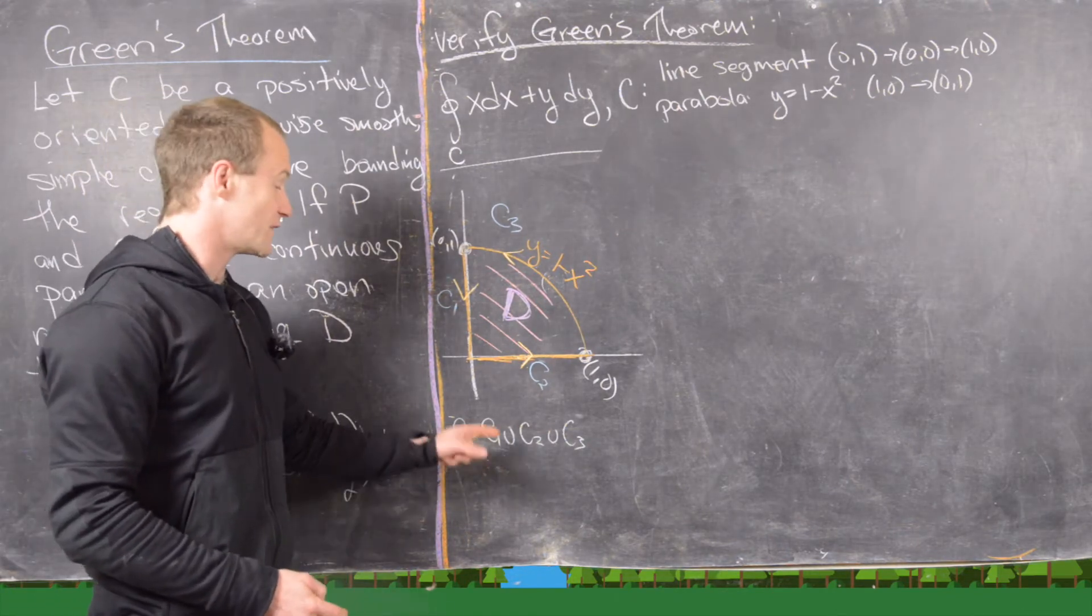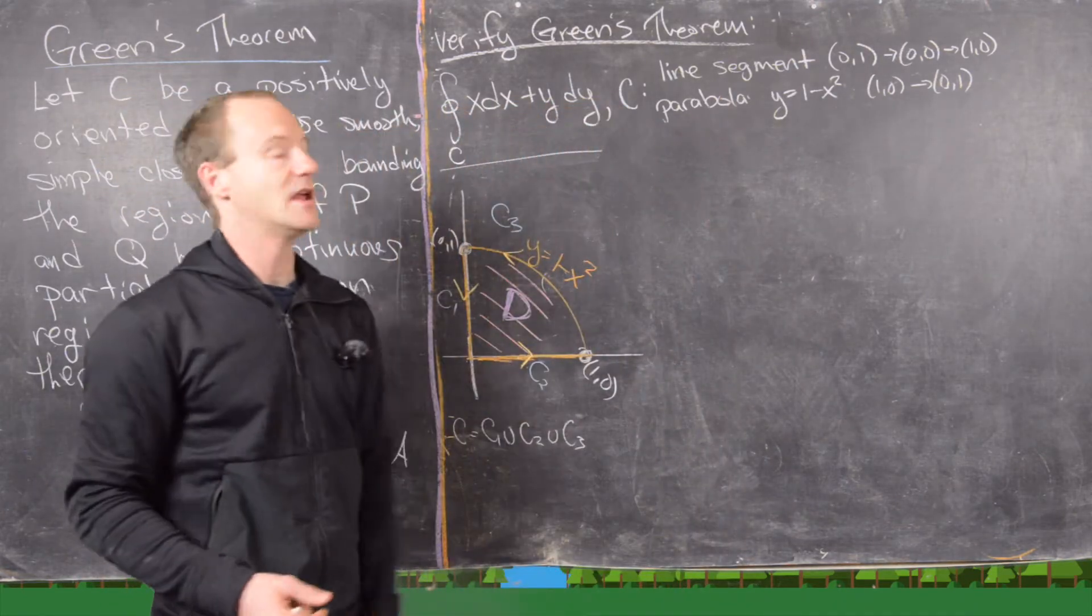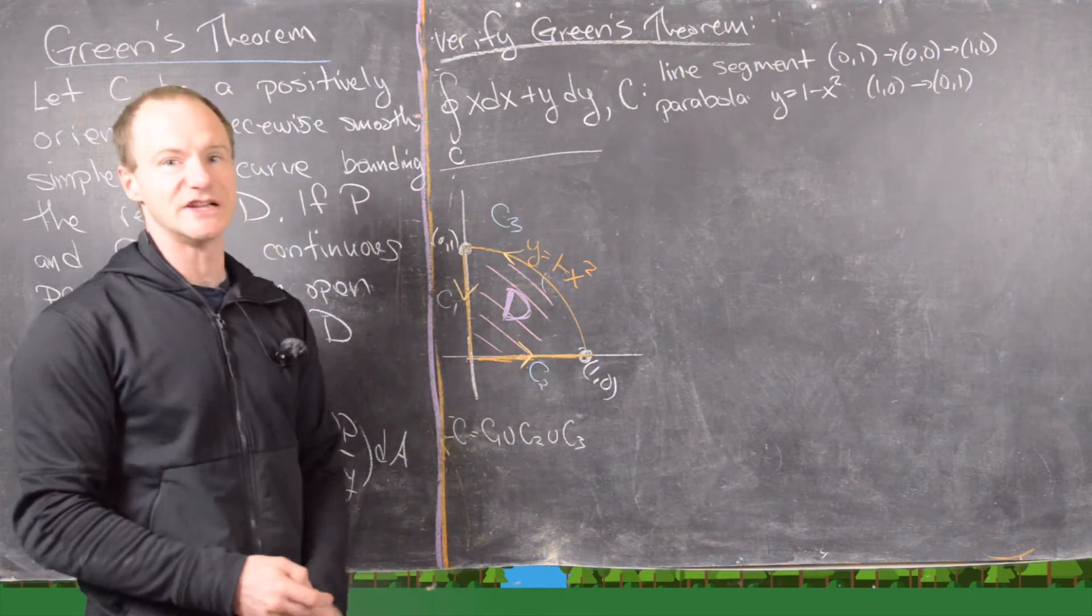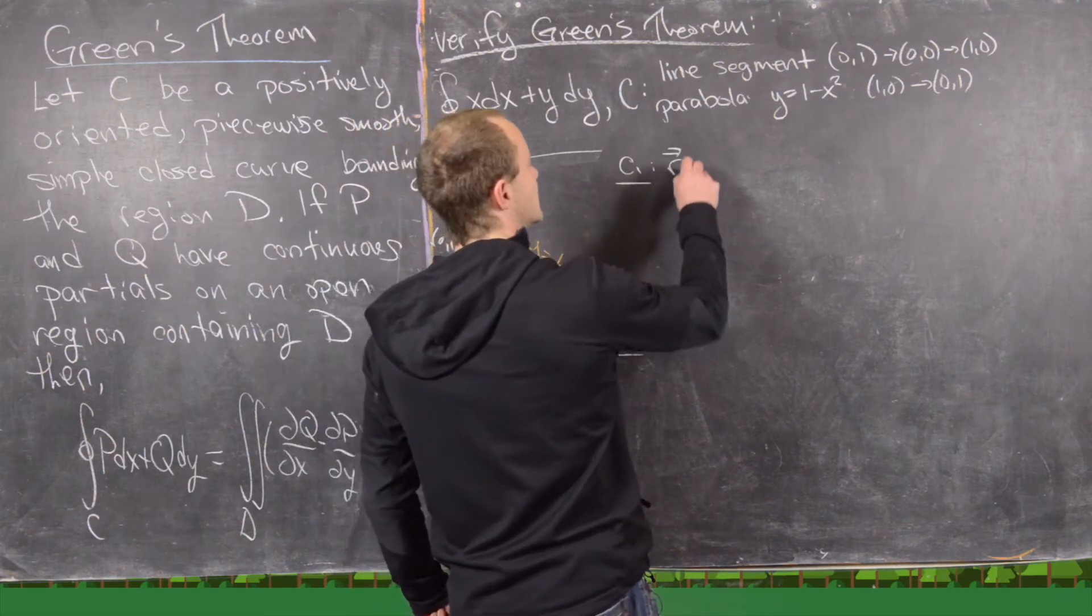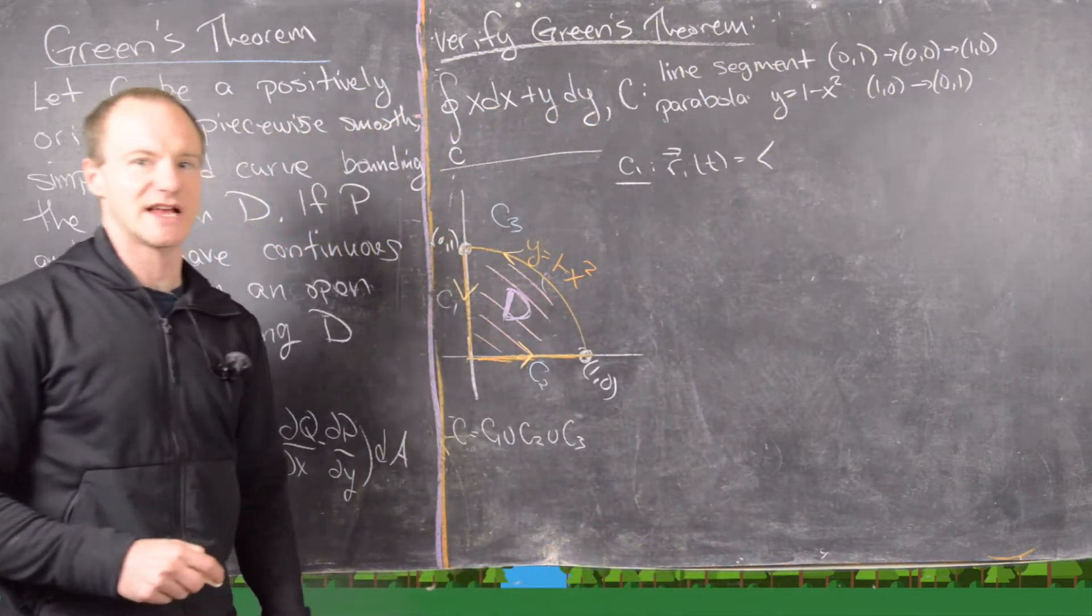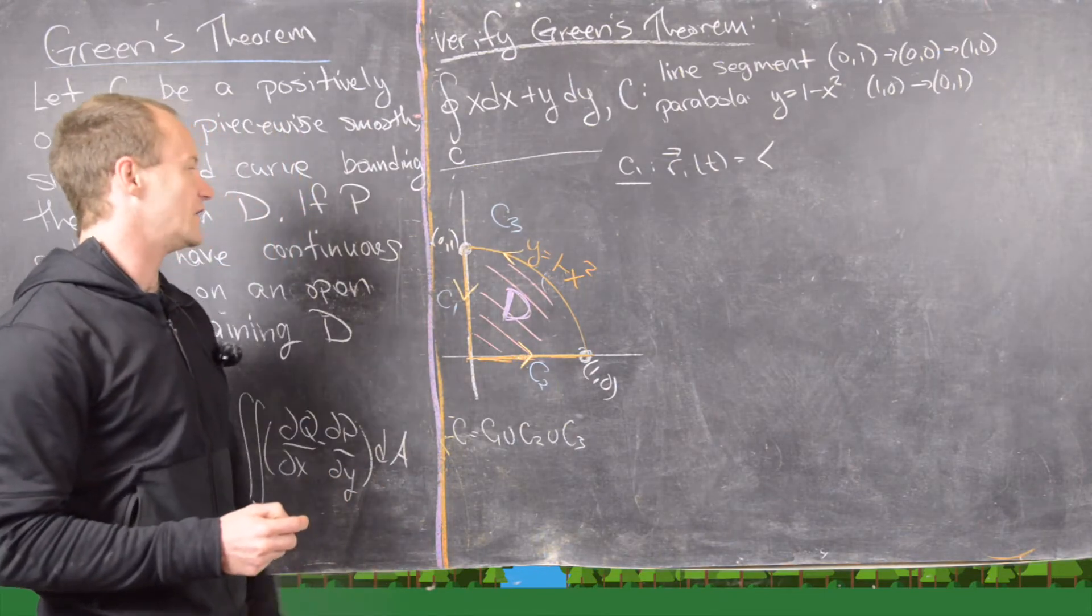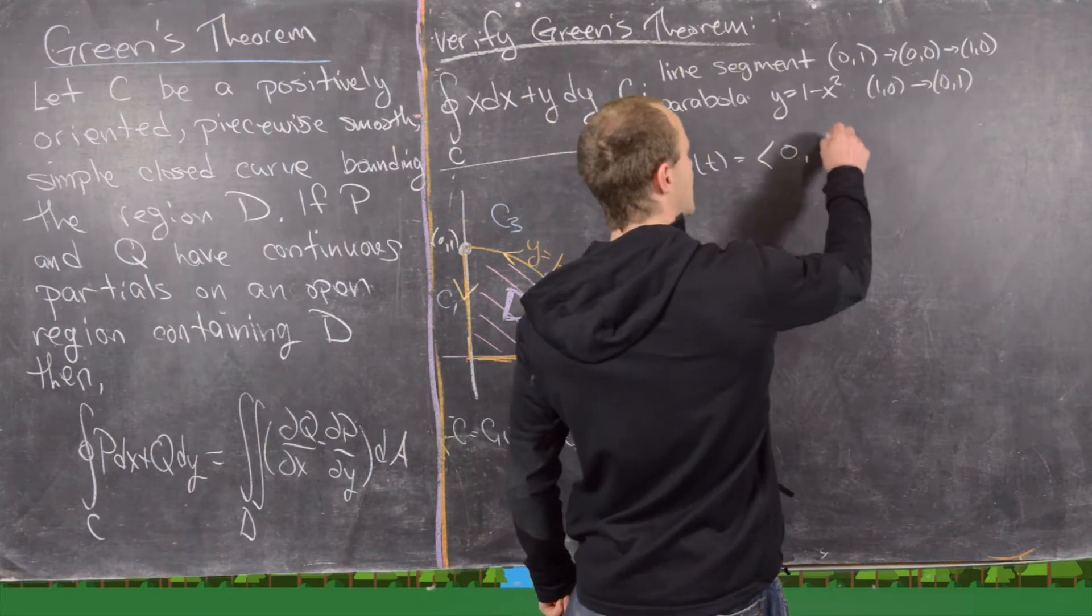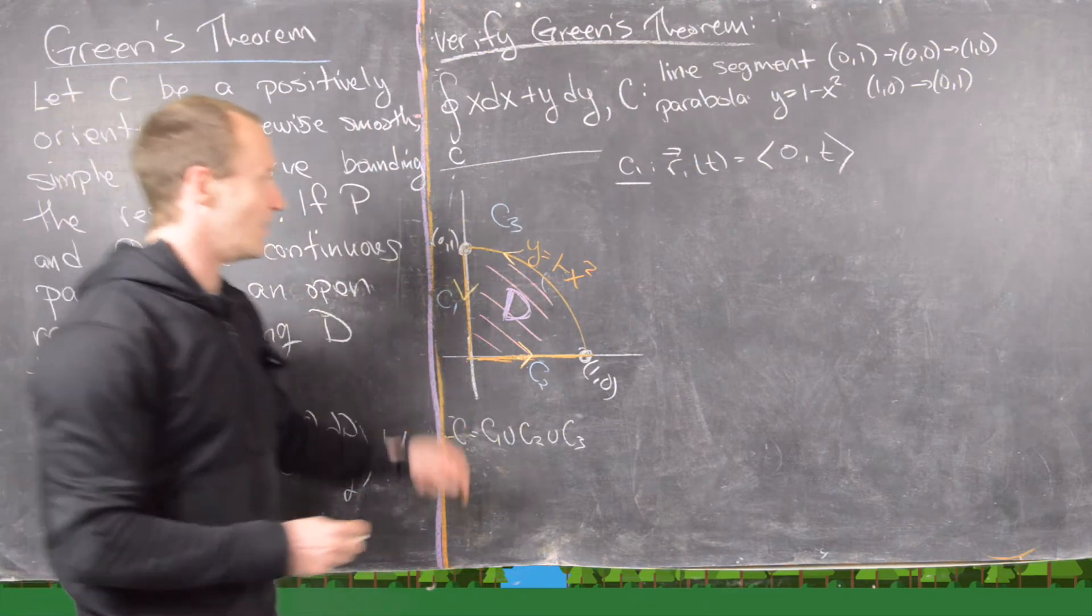Okay, so let's do the line integral first, and then we'll apply Green's theorem and calculate the right-hand side, and then we'll see that they're the same. So we need to parametrize each part of this curve. So let's go with C1 first. I'll call this R1 of T. Now there's a standard way to parametrize a line segment, but that's not really what I want to use in this case because there's a simpler method. What I want to do in this case is notice that the x value is always 0, and then the y value is changing.